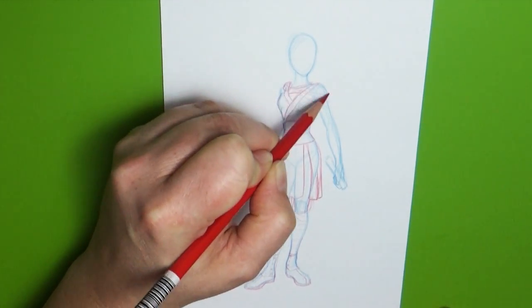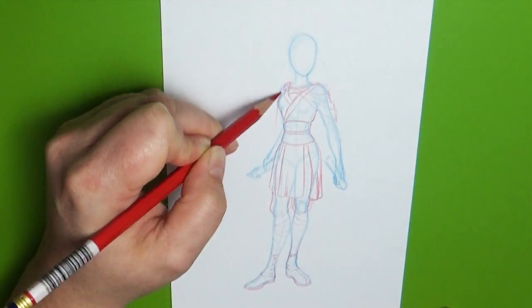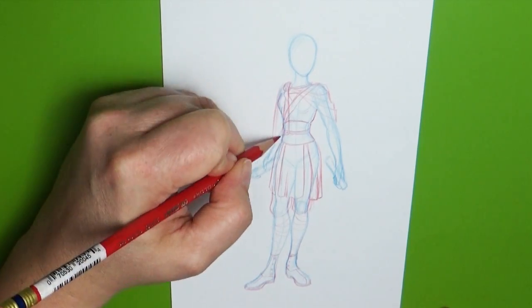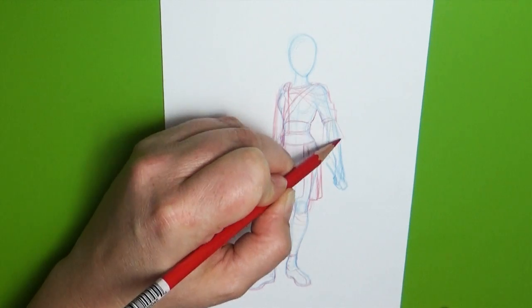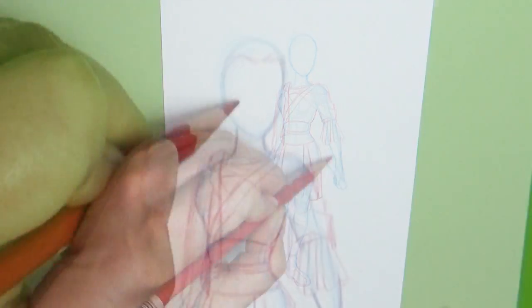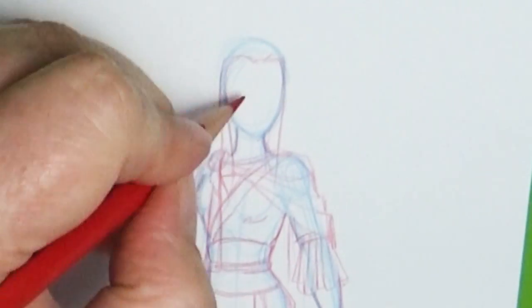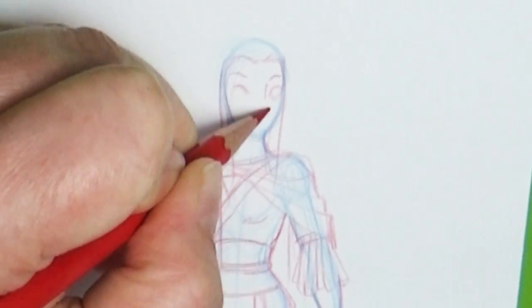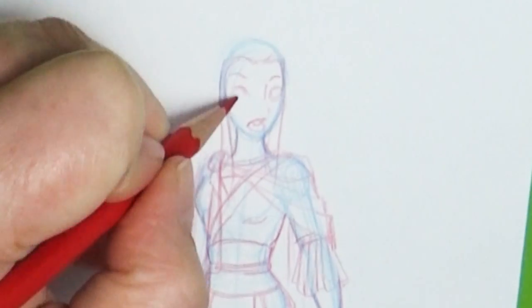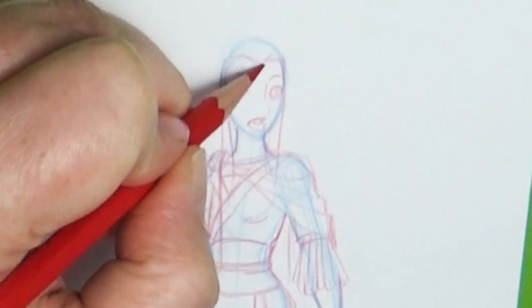Obviously, I'm doing kind of a Jedi theme, and in that alone, there are so many things you can do. But I decided to give her the traditional Jedi tunic or cloak and add a few embellishments along the way. When it came time to add her facial features, I looked at several different reference photos of other characters that people had designed and picked and chose a few inspirations for my character.